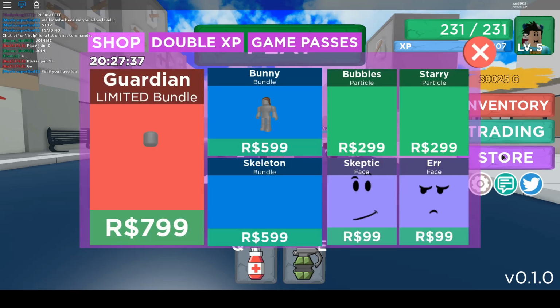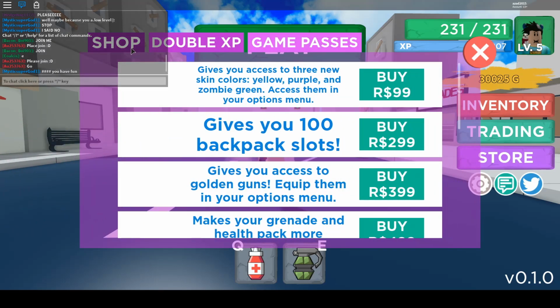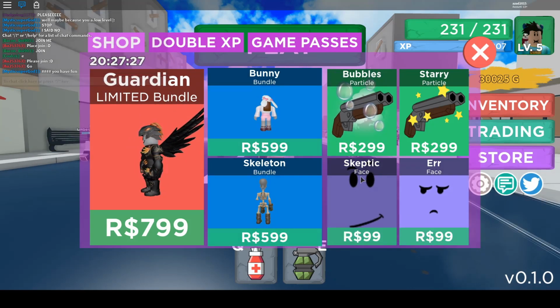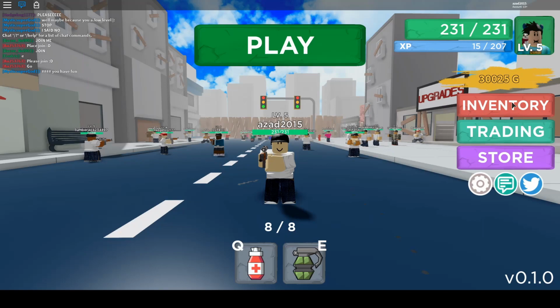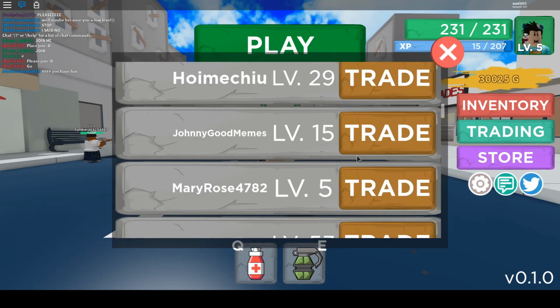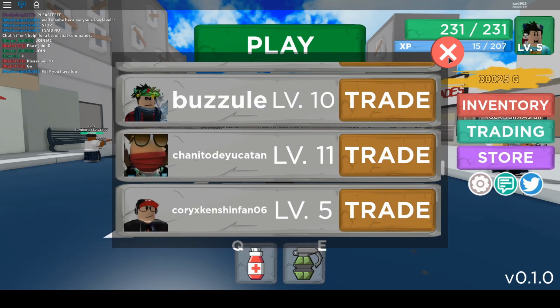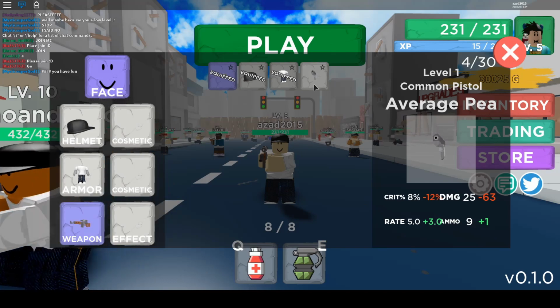So let's just go to the store and see what we can buy with these coins. And I don't think this gold will help you somewhere. Maybe over here they said all the items you have to buy with Robux, and maybe this doesn't work. And this game has also trading, so you can trade your stuff with people, and I don't know what you can trade.